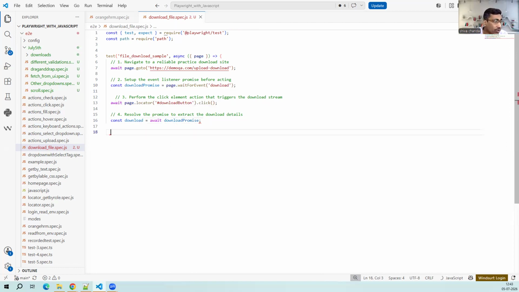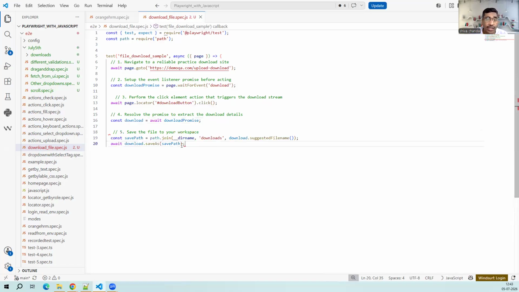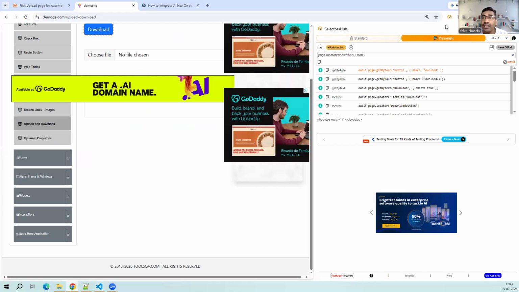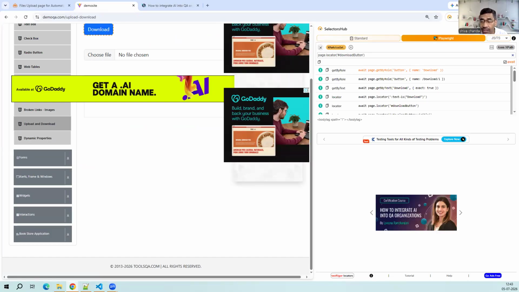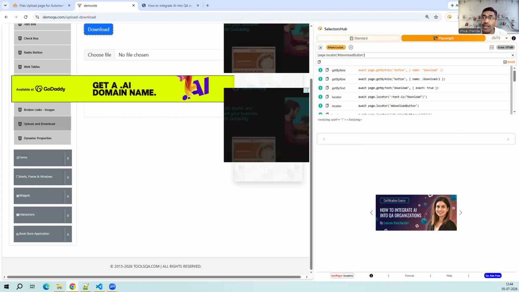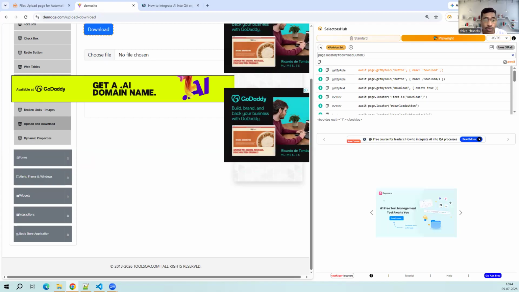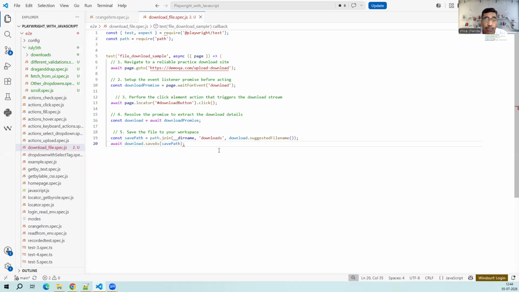And next, what is the actual thing you have to do? You have clicked on download. What is going to happen? It is going to download and store it. For example, if you see here, whenever you click on download, it goes and stores in some temporary path, whatever is defined by your Windows. If you go to the settings, you can see the download path we used to give. For me, the download path is the downloads folder only.